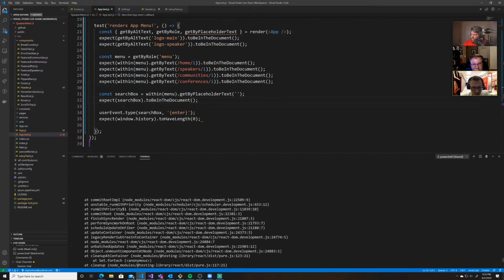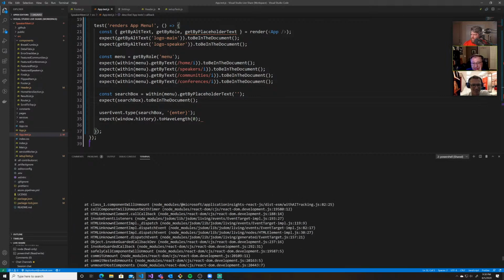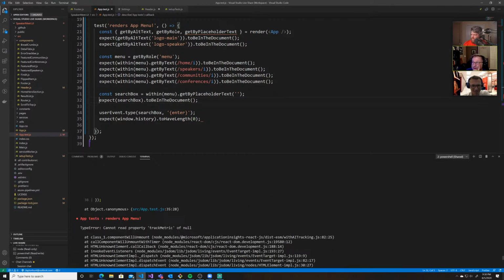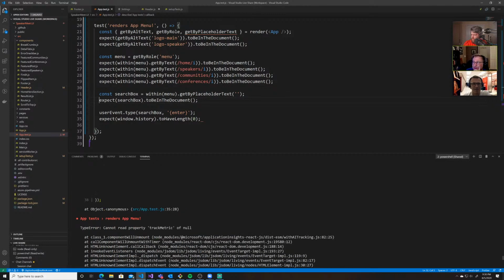Boundary property. What? Track metric of null. Something failed and it tried to push it to App Insights. I don't know why, because I thought I had that off. Oh, that means that it tried to host, right? Or no? No, not necessarily. Just that it errored and crashed all to hell. Where's my- One, if it failed on to have length. Oh yeah, it does. Hold on.